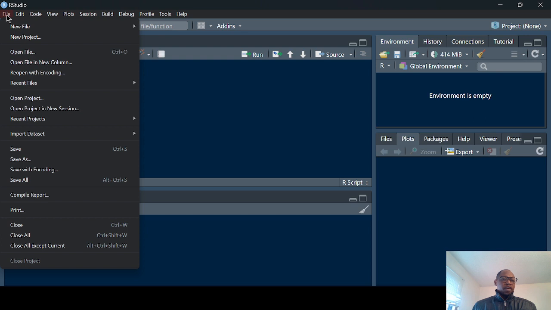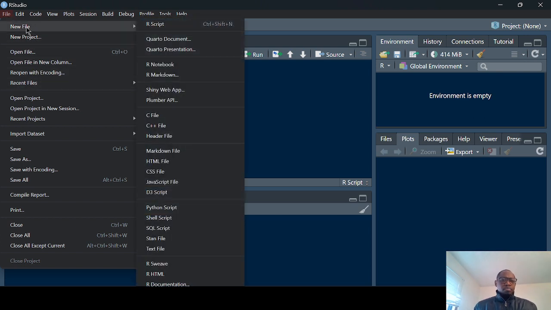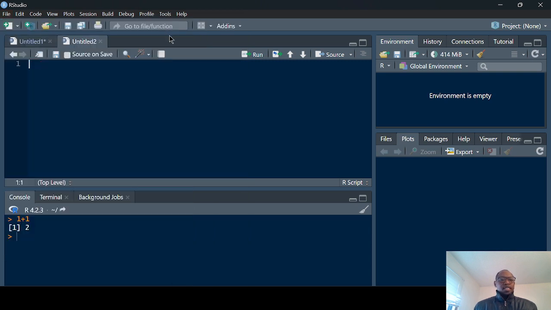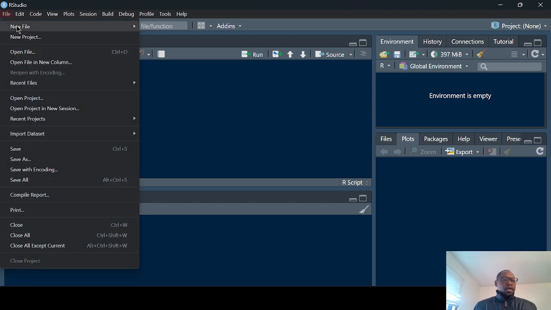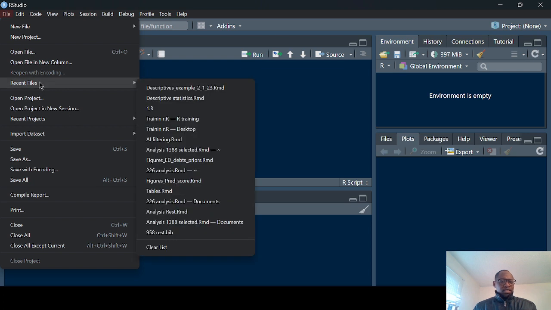Let's start from File. From File, you can see New File. You can create a new file. If it is an R script, it will open like this one. You see, we had Untitled 1, but we created another, Untitled 2. Back to File, you have New Project. You can work as a project if you have some people you are working with together. And you can explore the recent files.